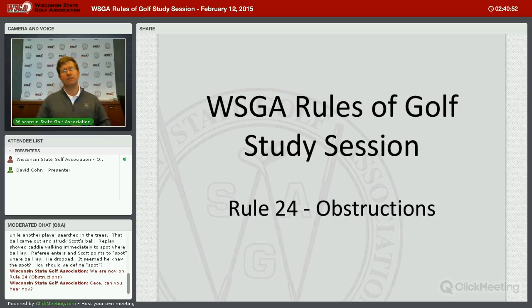Is there a reason why under 24 they don't talk about having an option to play your provisional ball if you believe your ball is lost in a hazard? Or excuse me, lost in an immovable obstruction. That is the rule, that you are allowed to proceed and play your provisional ball, but it's not really spelled out anywhere other than in a decision, right?